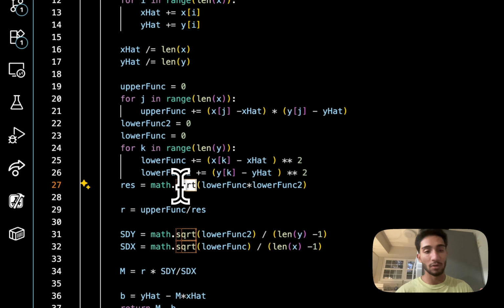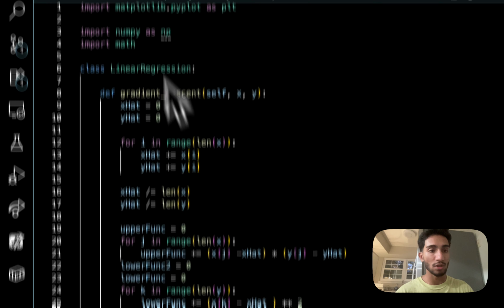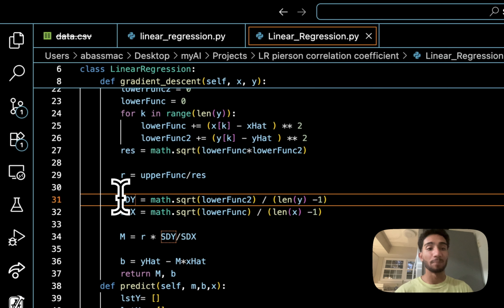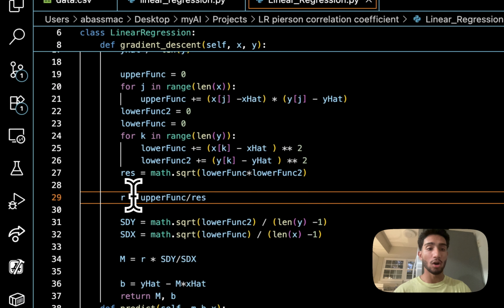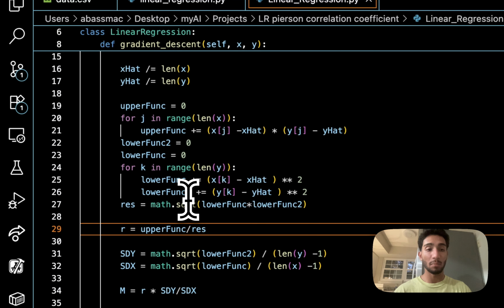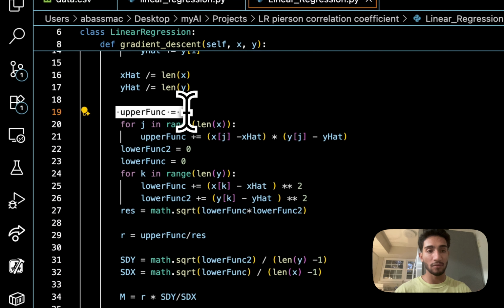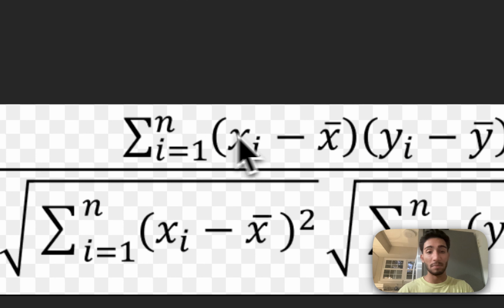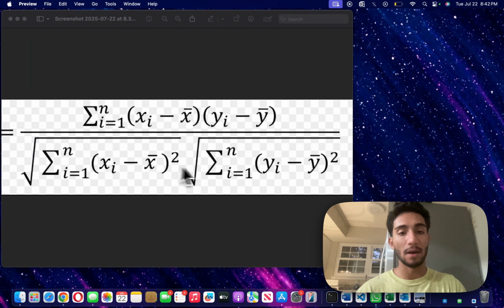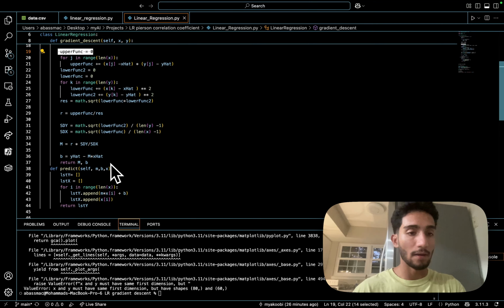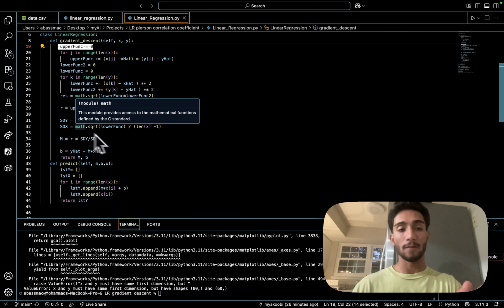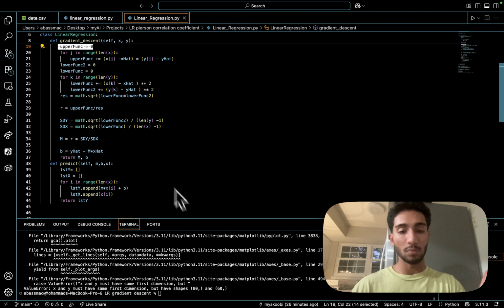I used sqrt from the math library, which I have imported here. Then I have my r assigned to the upper function divided by res.